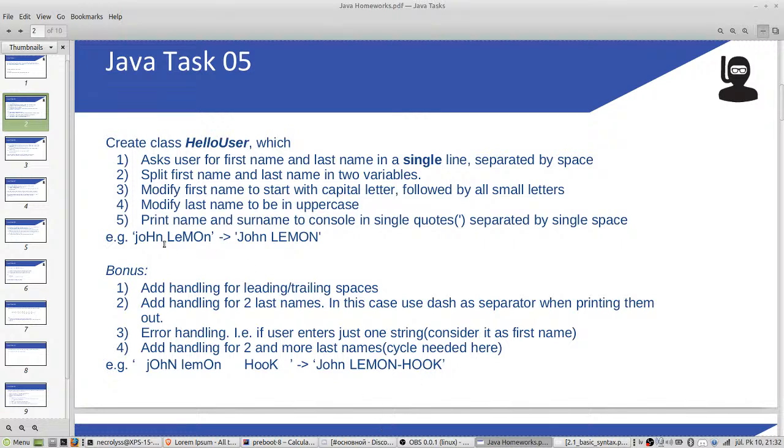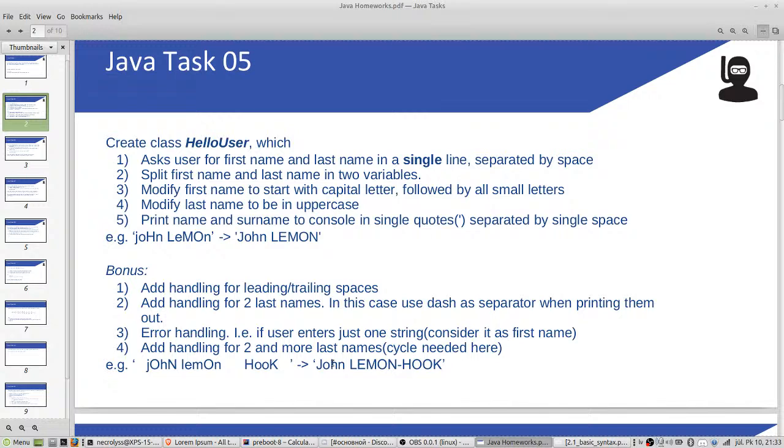The user enters something like John Lemon, and you need to play with lowercase, uppercase, substring, trim and other functions to get a normal name written with an uppercase first letter and everything else lowercase, but the last name everything in uppercase.